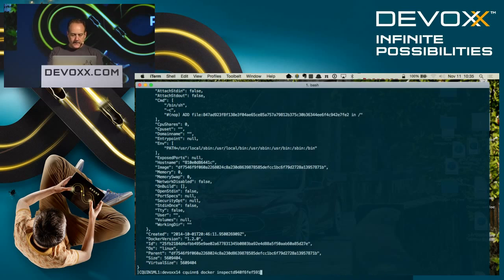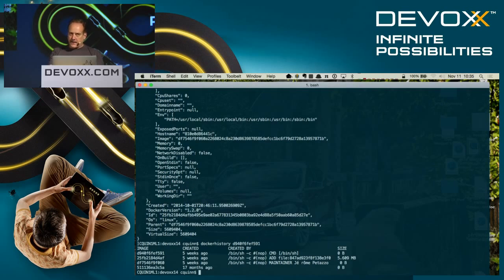There's also a command called history. Oh, my command line's getting confused. That'll display it in a more concise way. So if you look at the history of, which one were we looking at? The Ubuntu BusyBox. And we see that it was made in 3 steps.